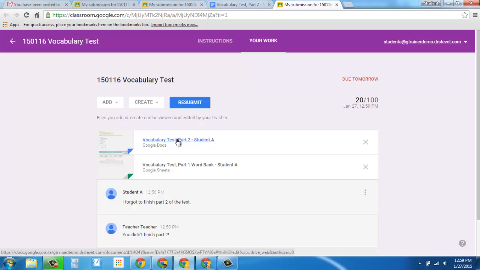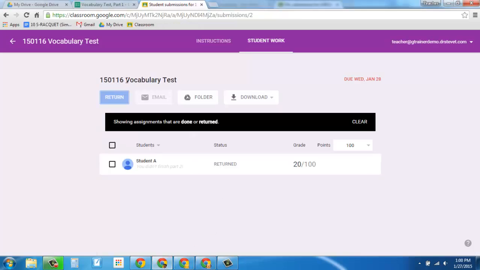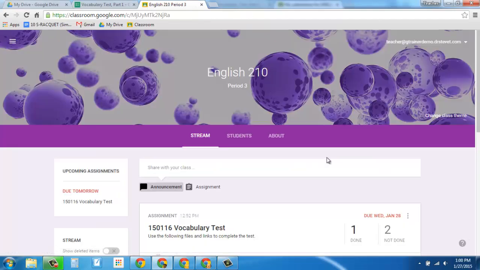They're able to go back in and edit, and they can actually resubmit if that's okay with the teacher. They can resubmit their work to try and change grades if you're trying to work toward an improvement model instead of a summative assessment. You can use this as a formative assessment that students can continue to rework on. So returning the grades gives the students their grade and their comments and the ability to go back in and work on the assignment some more.